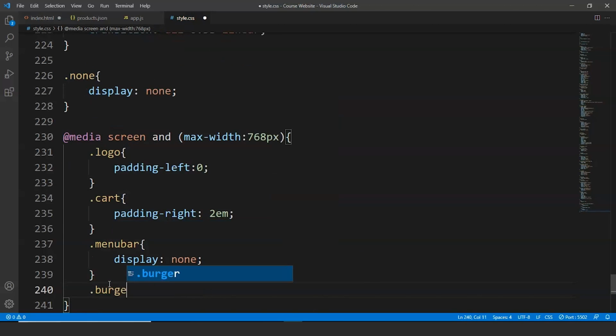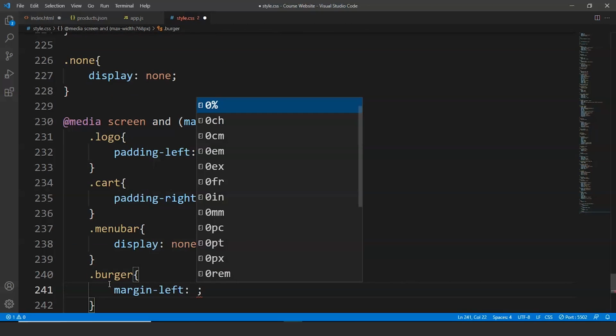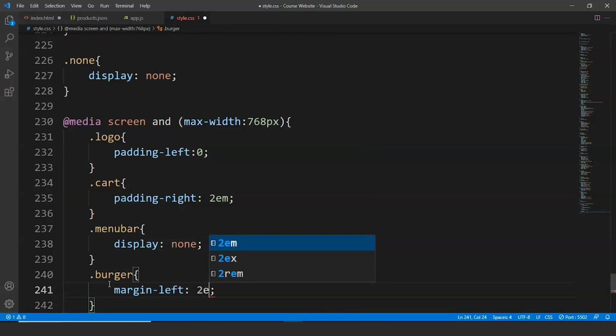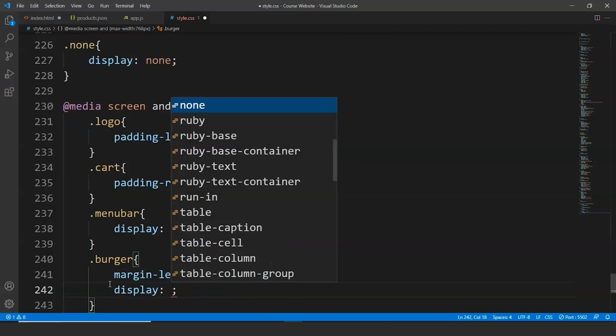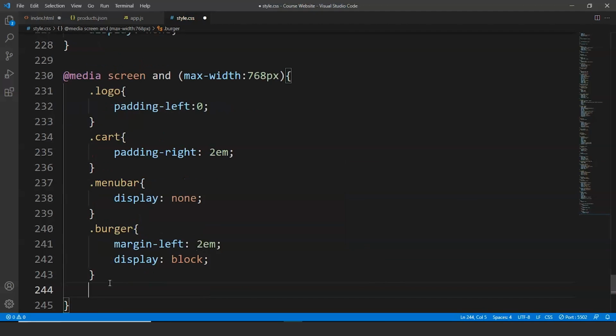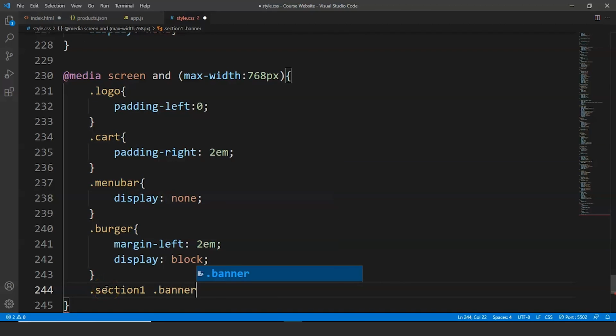We'll write here .burger. And inside this, we'll write margin left. The burger sign will come into existence now. We'll write here 2em for the margin left. For display, we'll write here block. Next up, we have to do something for section 1 and for product section as well. So we'll write here .section1 and .banner h1.